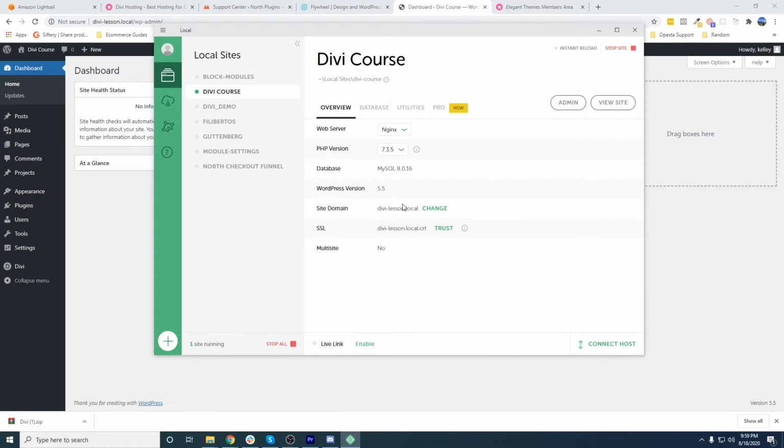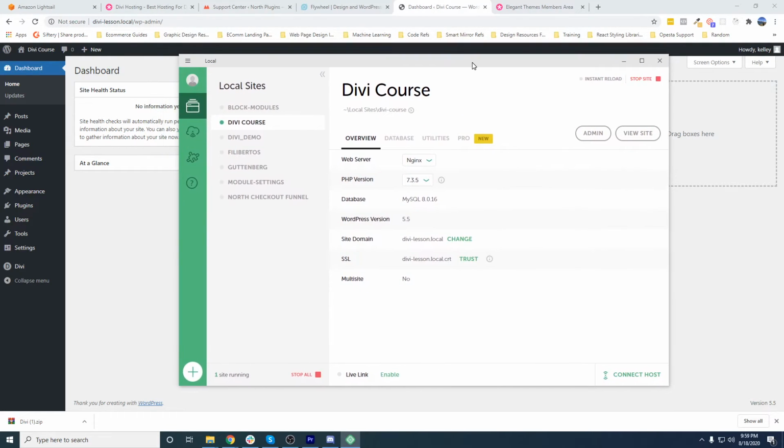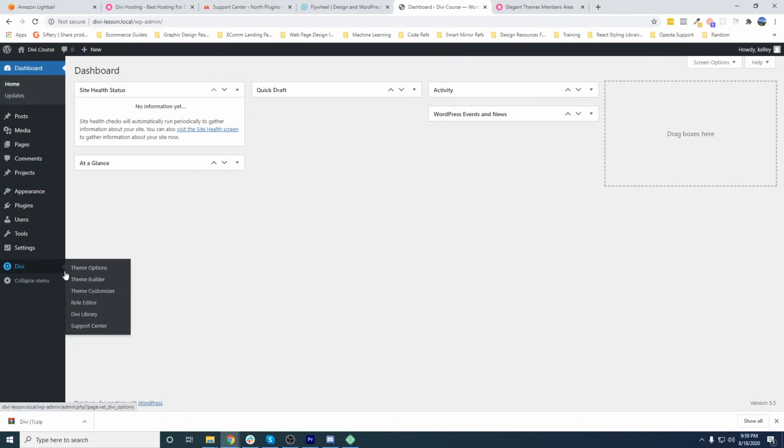So now I did say I wanted to create a blueprint of this site. So now if I ever wanted to just spin up another local instance of WordPress with Divi, I can just use the blueprint, and then I wouldn't have to ever reinstall Divi. Before I do that, I might even want to add my credentials to this instance so that I don't ever have to re-add my username and my API credentials.